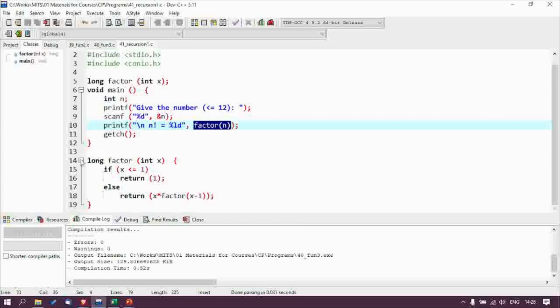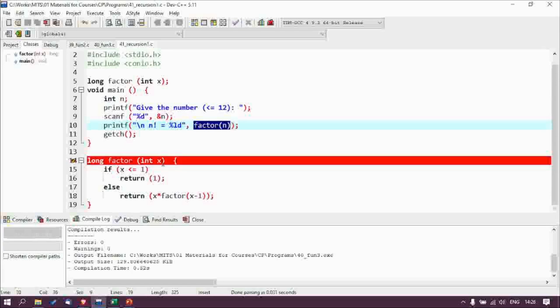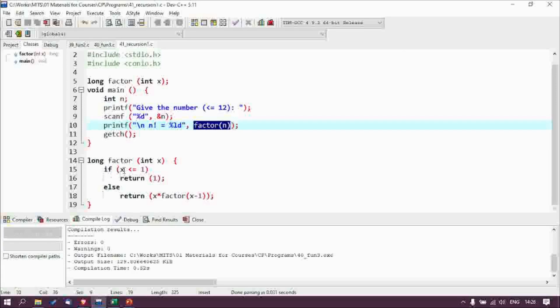So now the function definition of factor. Long factor(int x), this is the function header. Then if x is less than or equal to 1, we return 1. That is, when x becomes 1, we return 1.